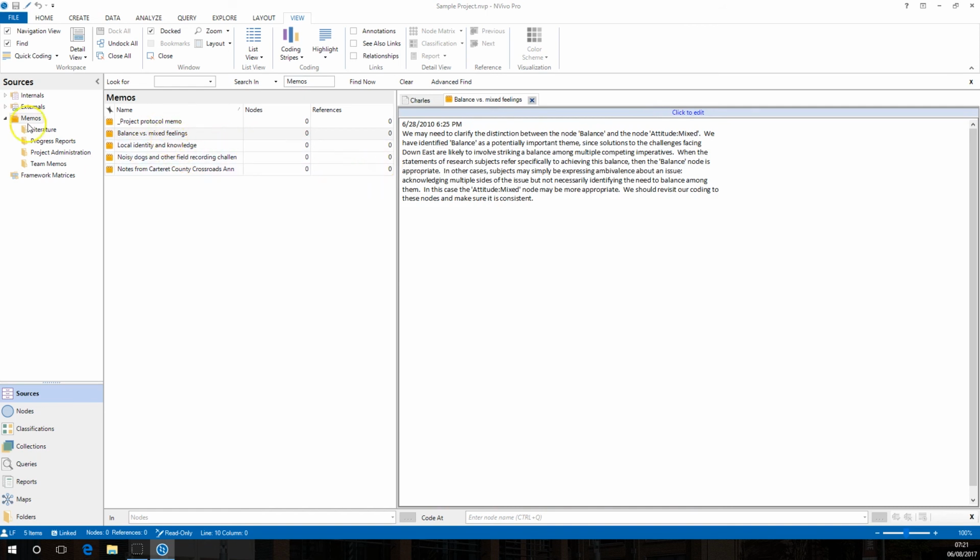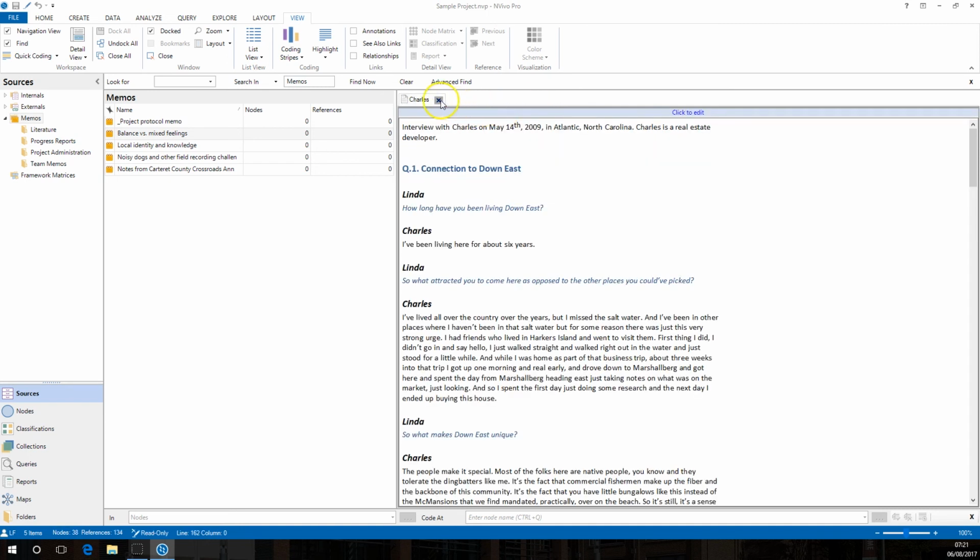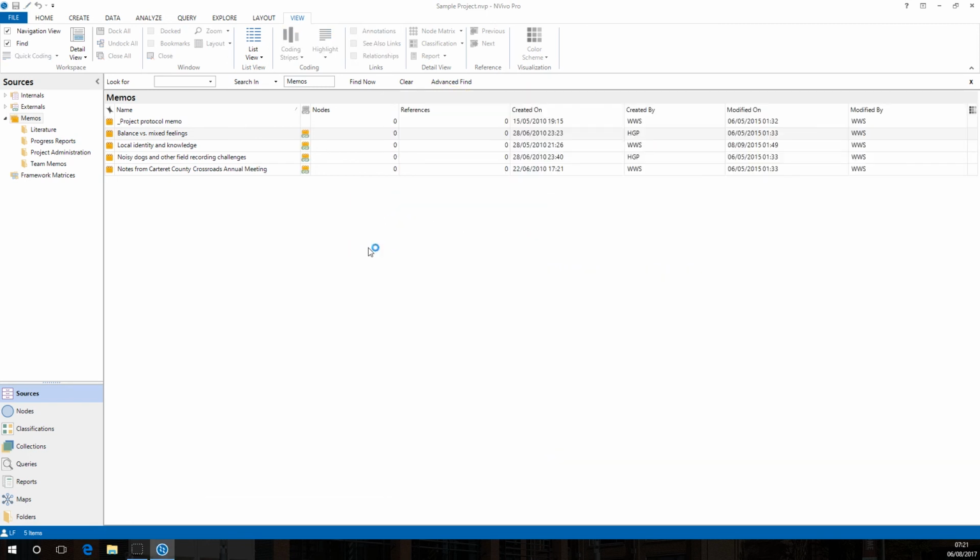So here we can see the researcher has two very subtly different themes, and here they've written some notes about how to distinguish between them. This is a really good example of good practice that can help you navigate your code book later on. Framework matrices are a very different type of data, and they'll be covered in a later video.